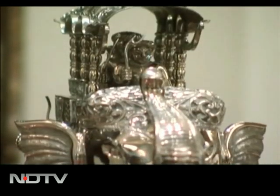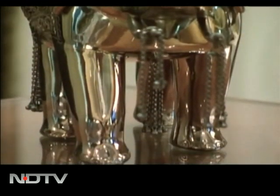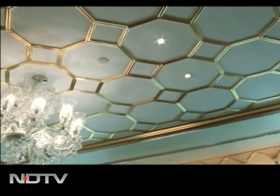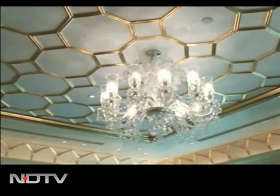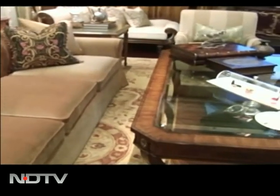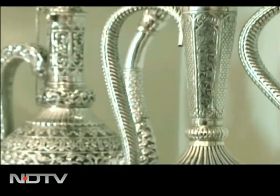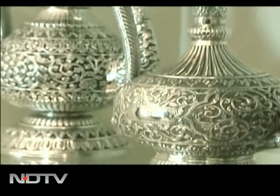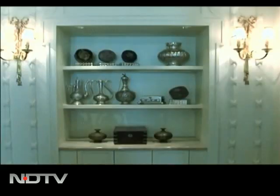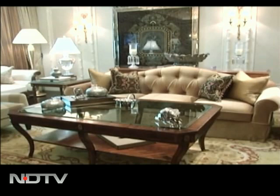Each element in this grand setting personifies the palatial grandeur of the royal heritage of India. The opulence of high ceilings with gold work, adorned with larger-than-life glittering chandeliers, extends to intricate woodwork. Handpicked pure silver artwork matched perfectly with the deep-toned rich tapestry, setting the mood just right for the main living room of the suite.